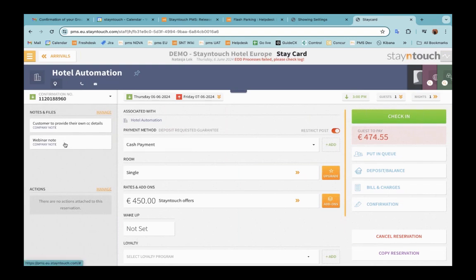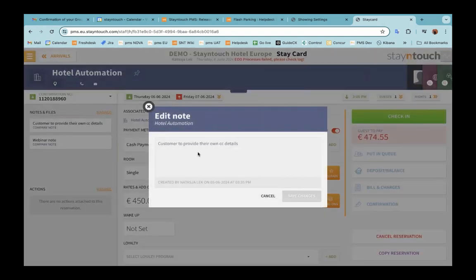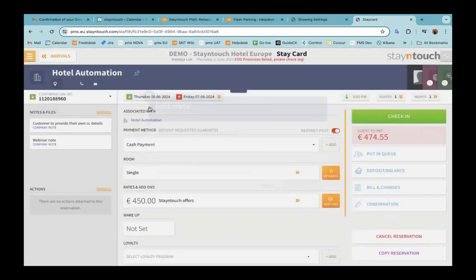It's also good to note that you can see company note here, which means that you will not be able to make any adjustments. Adjustments have to be made from the company card or travel agent or guest card, of course, but I'm using my company card as example.